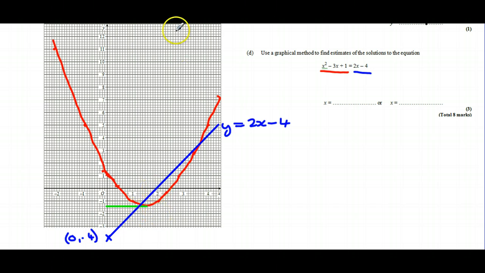Now I have to look for the solution to where x² - 3x + 1 is equal to 2x - 4. Well, that will be the points where these two lines cross. So we've got a point here and here. It's asking for the x values, so we're going to need to draw a line down and decide where we think those values are, and a line up to there. So looking at these particular ones, it appears that we've got 1.3 and 3.7.